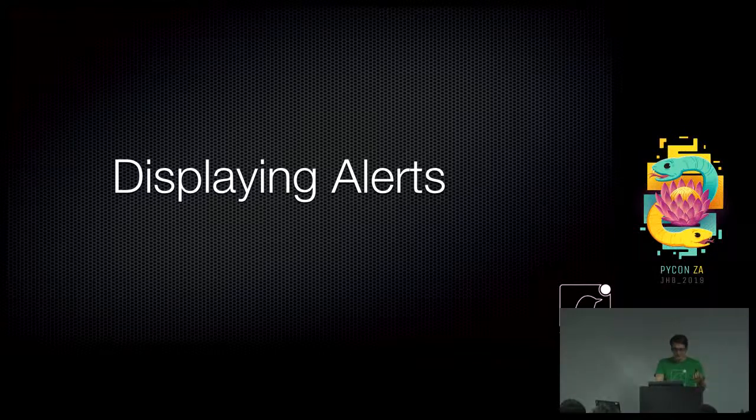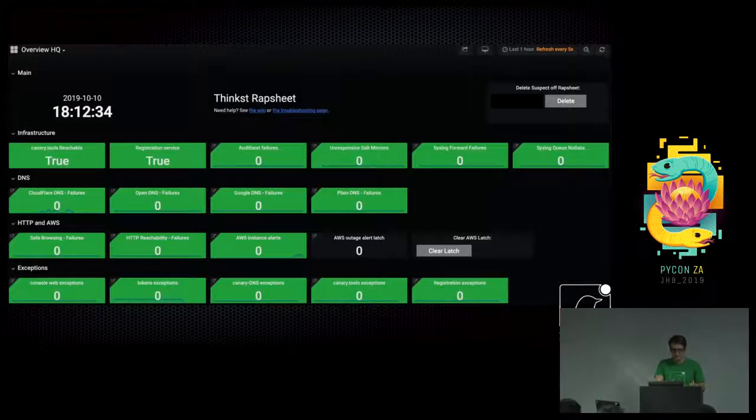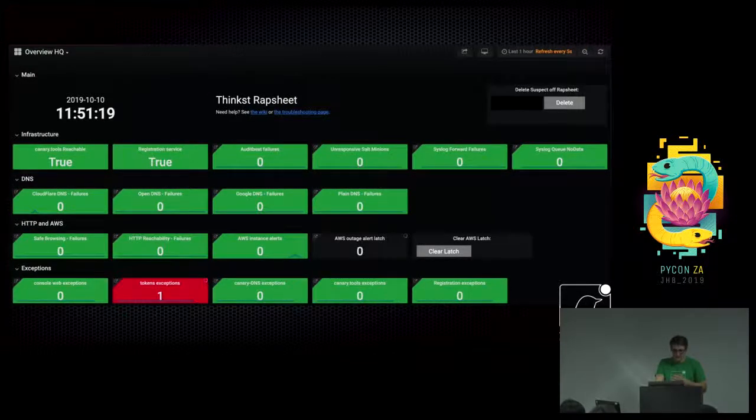So now that we're collecting this data, we also want to make use of this data. The one way we do this is to display it in the office using Grafana. What's nice about this dashboard is that it's in contrast to that first dashboard that we showed you, which was just a flood of information. When we see green on this dashboard at a simple glance, we know we don't need to look at it again. Now, if something goes wrong, that red panel stands out like a sore thumb, and we know we have to check it out.